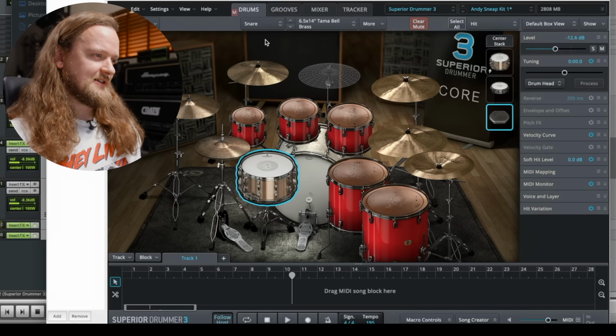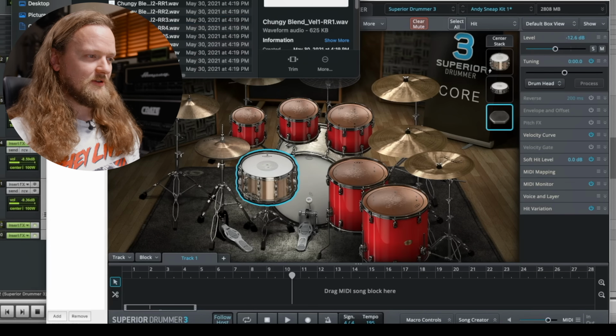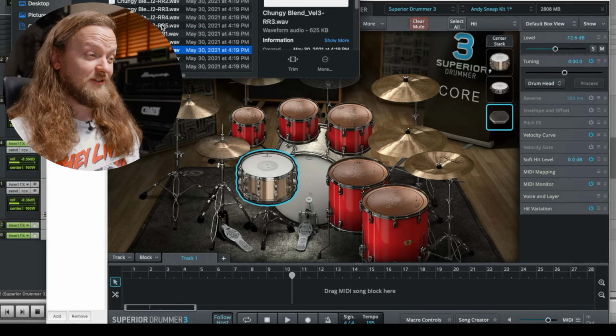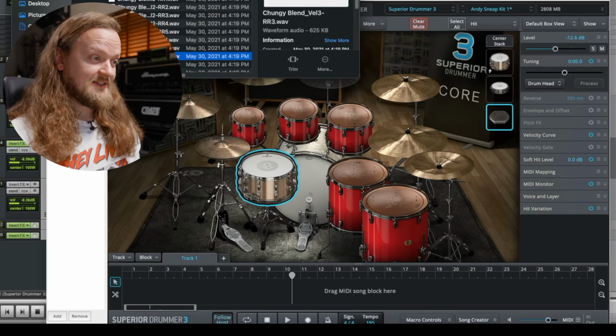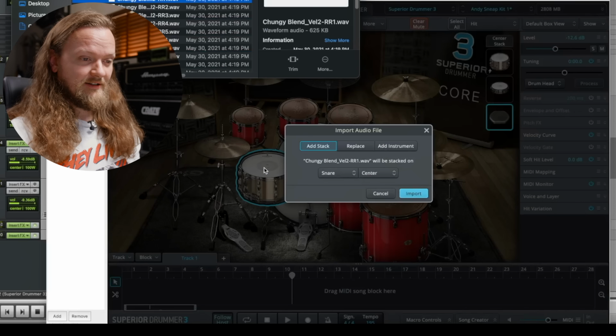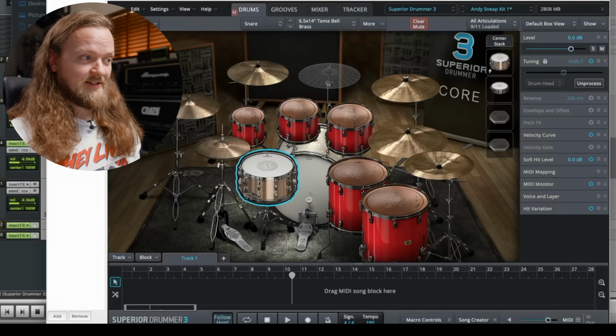Now there is a little bit of limitation when adding your own samples, and something that I really hope gets addressed in the future, because I think it'd be really cool to add your own sample banks in that get accessed randomly. You can only add in these one shots, but we can tweak this a little bit, and let me show you how to do that here. So let's say I have another velocity layer that I want to add, a slightly lighter hit of that same sample. I add that in, and I add that to the same stack.